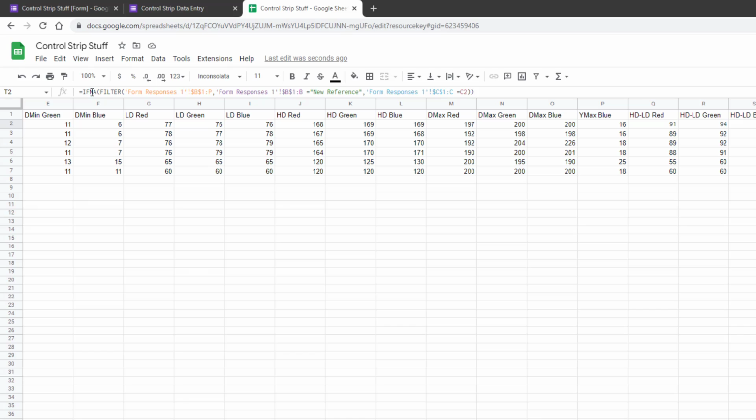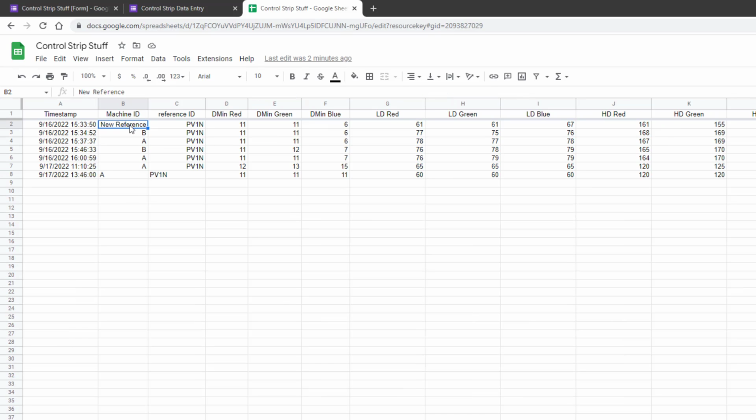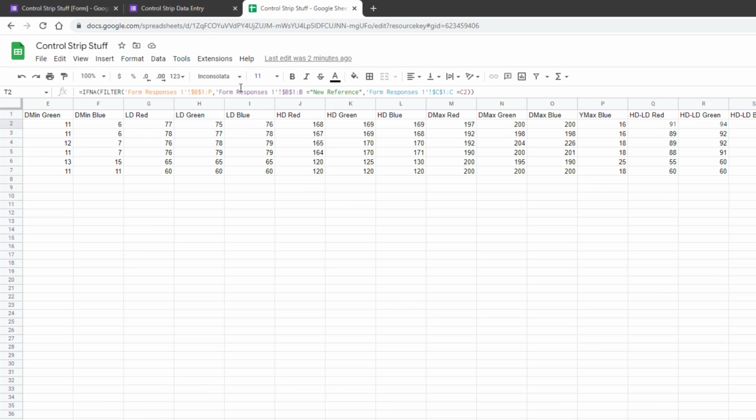That means there's an error, and I'm saying if there's not an error. Filter form response 1. So again, it's going back over to the form response sheet, and it's pulling in this data B1 through P. What is that? B1, right? Through P, through the end.